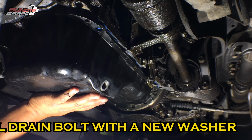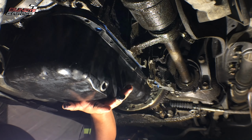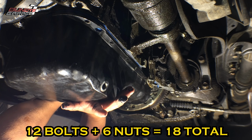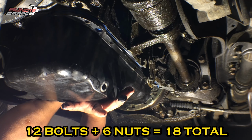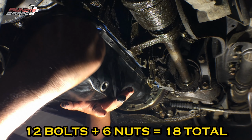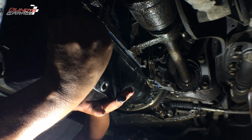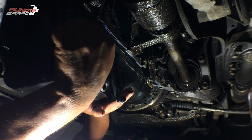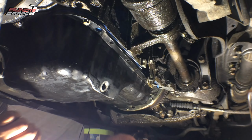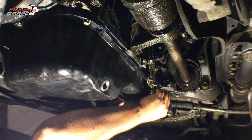Okay, so one quick easy move and got it up. Just double checking everything. Get a bolt started. You don't want to tighten one bolt down. You want to get all your bolts started by hand and your nuts, and then come back around and we'll tighten everything up. The torque spec on this is 7 foot-pounds, but I'm just going to put it at 10 because I don't have a torque wrench that goes to 7 foot-pounds. But yeah, lined up nice and easily. Just take your time. Okay, so just go around, we'll start everything by hand, and then we'll tighten it down like I said.